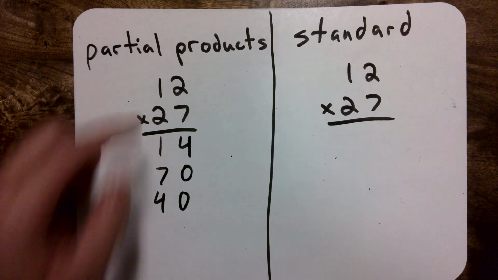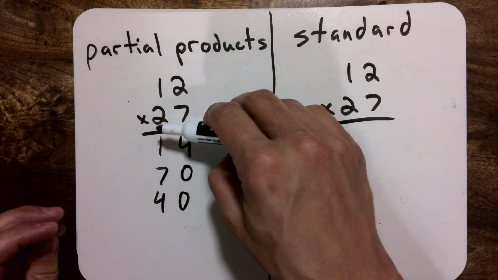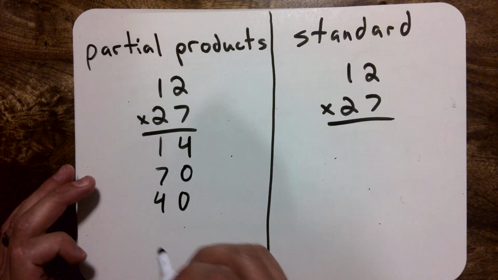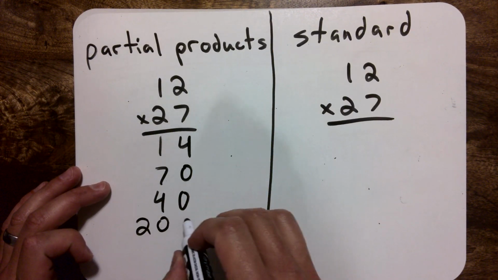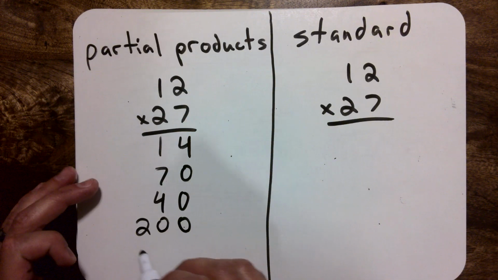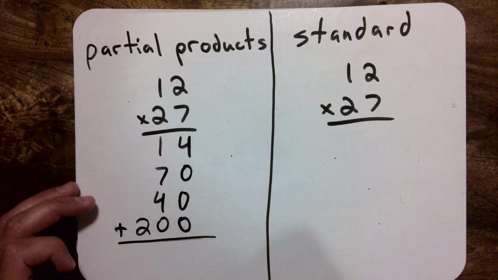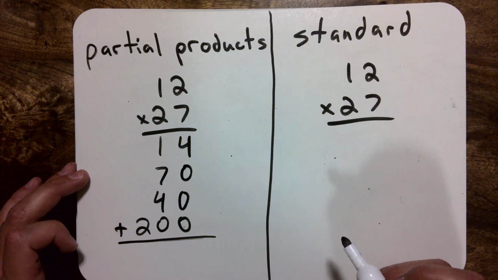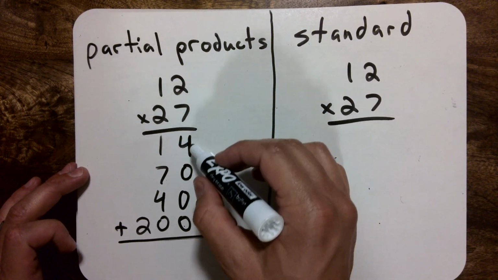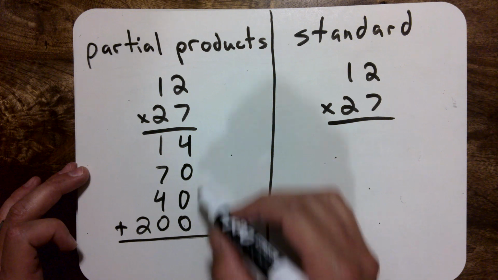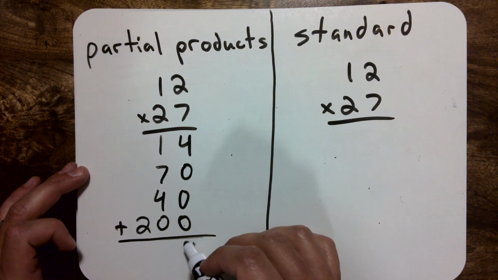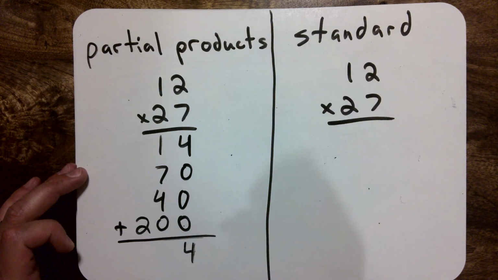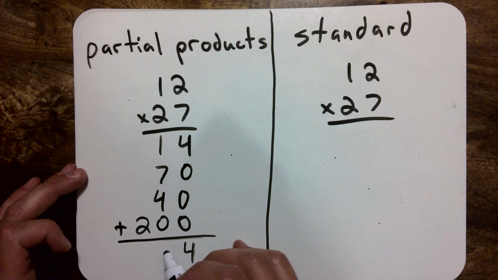And then here again, interpreting what those digits mean in those place values, we have 20 times 10. Not just 2 times 1, but 20 times 10, which will be 200. Okay, so here we've written down all 4 of our partial products. And again, we just want to add those together, and we can use the standard algorithm or whatever algorithm we would need for addition. So adding our ones place values, we just have 4. Here we have 1 plus 7 plus 4, so that's going to be 12, right?